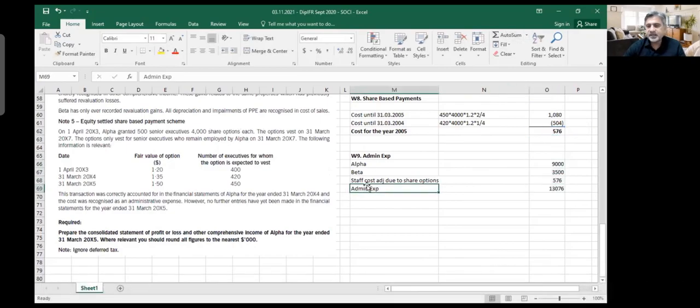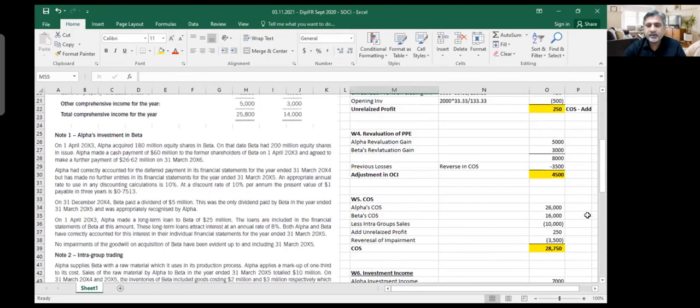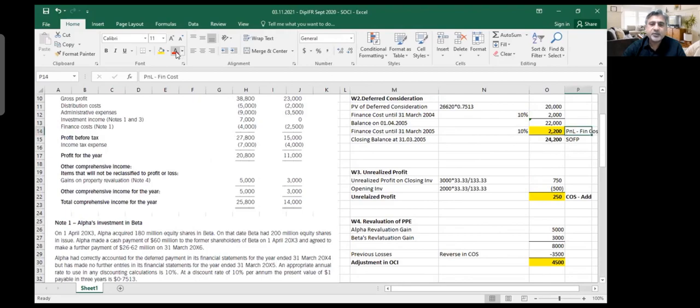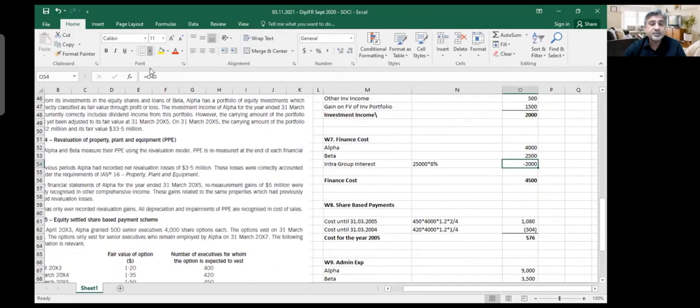So once my numbers are now ready, I can now consolidate. I just remembered one mistake we made, or we forgot something to add. That is, deferred consideration should come into my finance cost. Remember? We calculated deferred consideration. Where was deferred consideration? This 2.2. We said that we will add it into P&L in finance cost, 2.2 million, and we did not add it here. This type of mistake is common in exams, which you will make. So be aware of that.